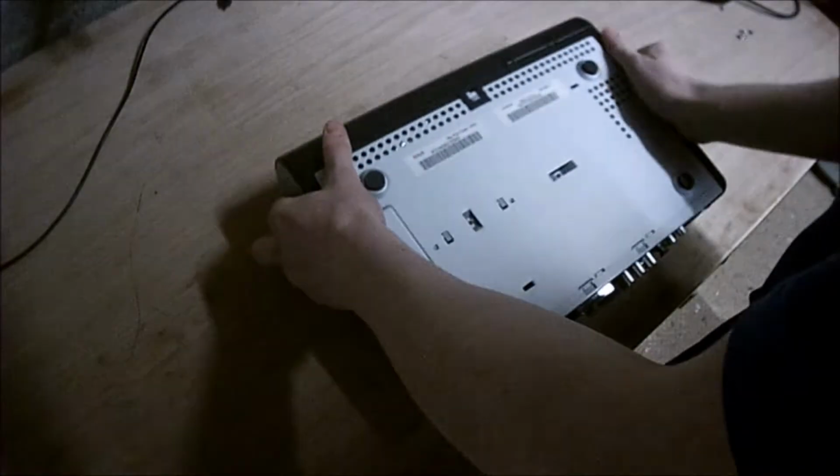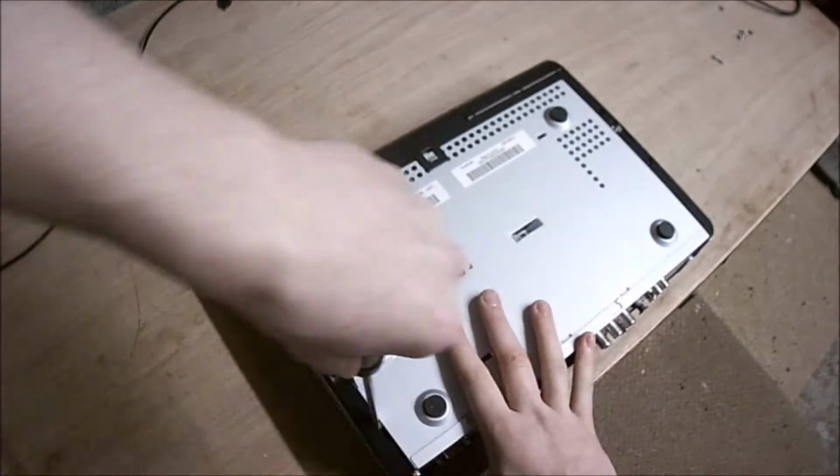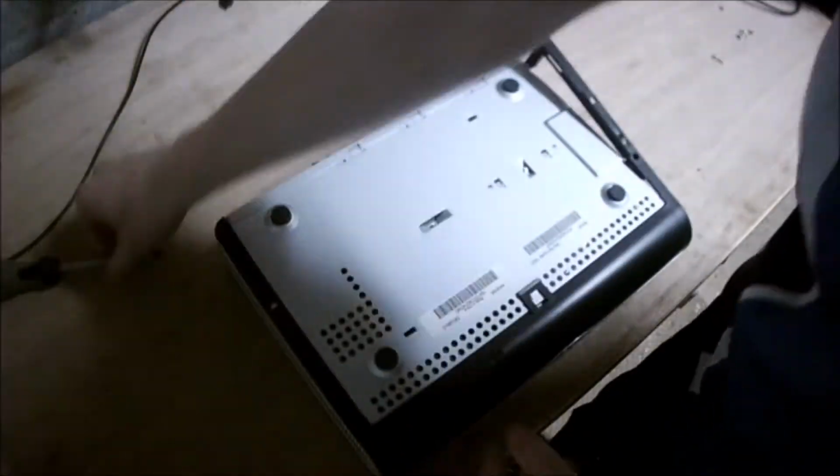Alright, there we go. Just knock out them screws. Okay, now there's a screw in here. And off the plastic cover comes. Extremely easy. Might keep that for something. I don't know.